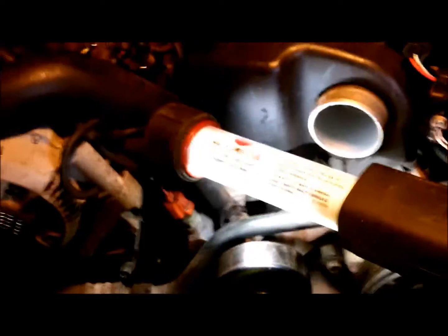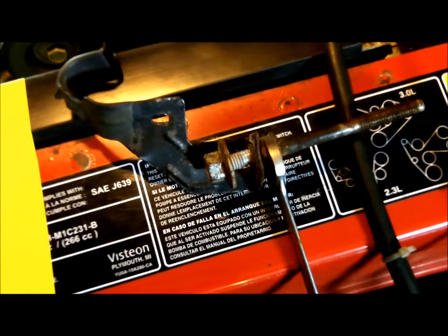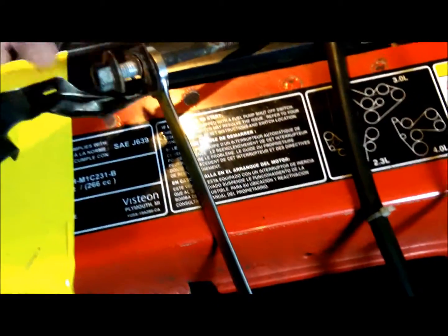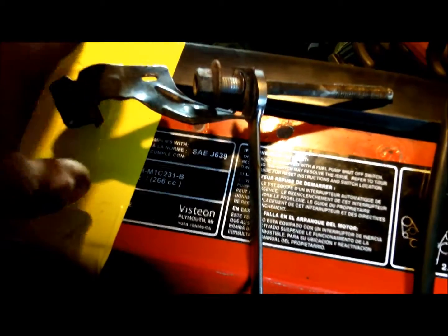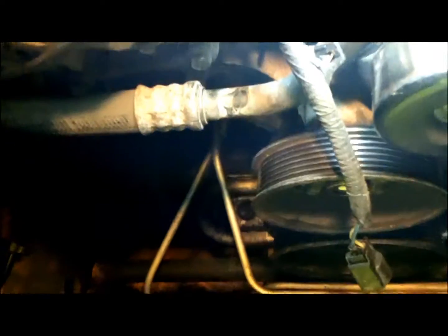So just keep your eyes open when you're doing this because you could find other issues that are a simple fix now but an expensive fix later. I was trying to take this bracket off that air conditioning hose and there was no washer behind it, so it blocked my ability to put a tappet on it — this is a Craftsman tappet set I've had for about 25 years. I had to drill the rivet out, deform the clamp and bracket to allow it to spin out past everything, and finally I got it worked out, then had to literally beat this wrench on there because the metal was bent over.